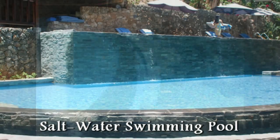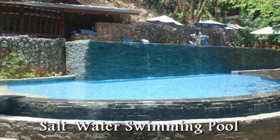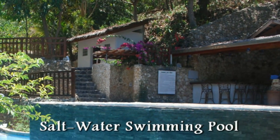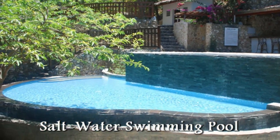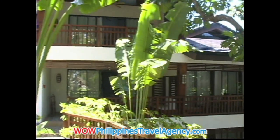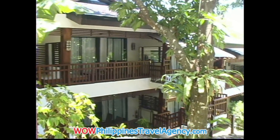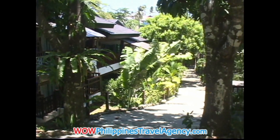There's an upper deck and a lower deck. This area would be for the kiddie pool. Again, it's just beautifully landscaped. Wherever you are, you're surrounded by nature, and that's something you don't see a lot of on Boracay anymore. You see a lot of beach and a lot of ocean, but finding a place like this that's really hidden and surrounded by nature is truly a gem.